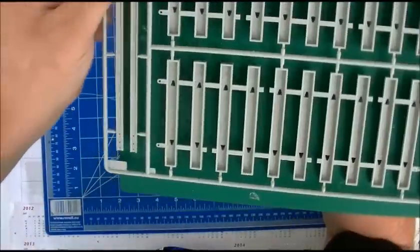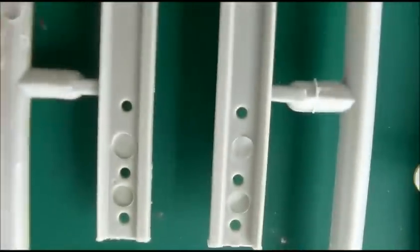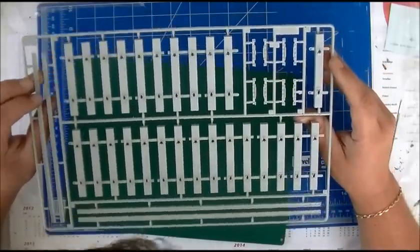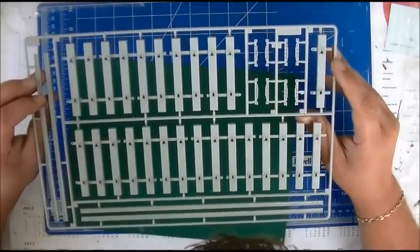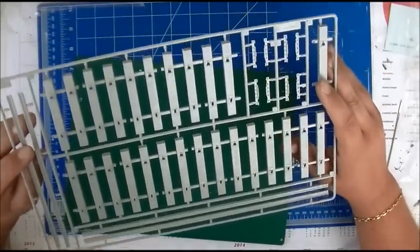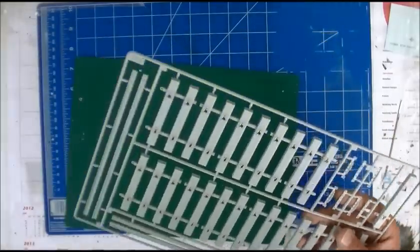Here are the tracks themselves. I don't know if it picks up the... Oh, I have to turn it around for those. See, EPMs all over it. And you really have to do something about those, because I'm thinking they will be visible. They're only on one side, of course, but still. It's something you have to check if they will be visible. I don't know, to be honest. But it's interesting, nonetheless. The kit itself.